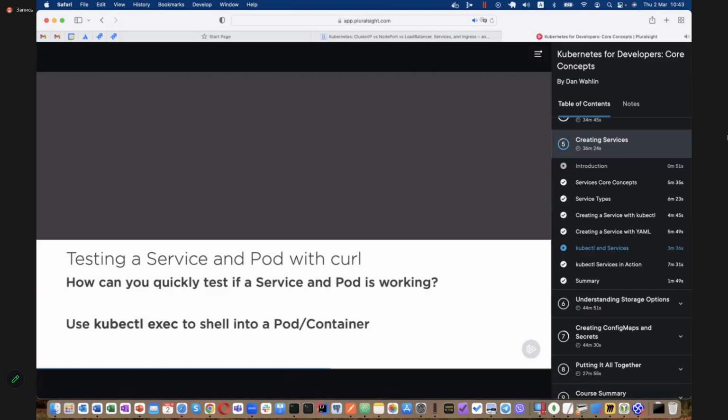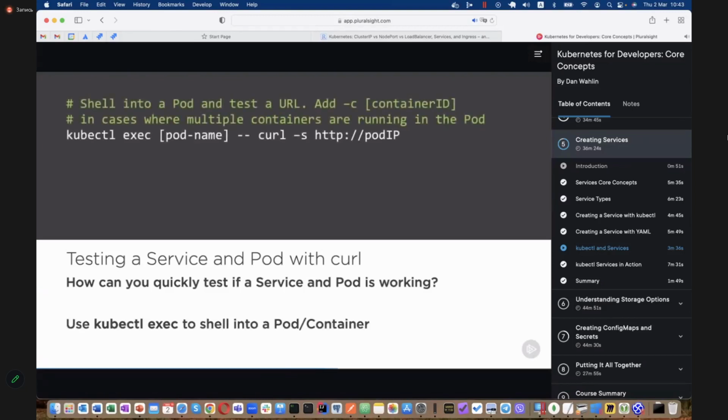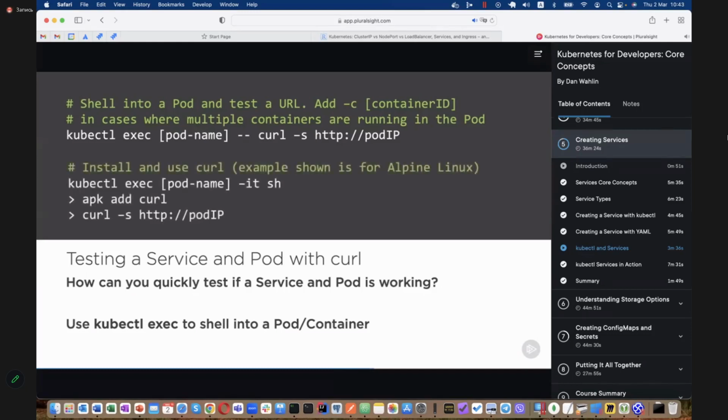We could use kubectl exec, go into the pod name, and then execute a curl command against the name or pod IP in this case that we want to actually call. Now, if you do that and the curl command isn't available, so for instance on Alpine Linux, you'd have to go into the pod and do this apk add curl. Of course, the package installer would depend on the version of Linux that you're running. But for Alpine Linux, we could run this apk add curl, and then we could do a curl command. And that would allow us to see if we're able to hit this other pod. And we'll play around with that in just a moment, actually.